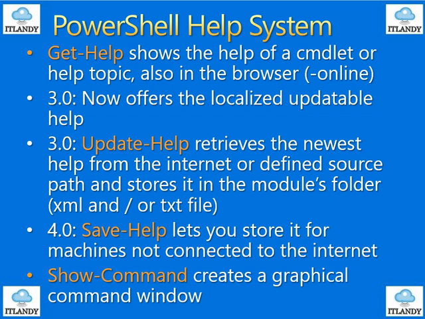It began with V3 PowerShell. The help is no longer shipped by default. Instead, in order to get help, you need to download the help information from the internet. This only needs to be done once, but you can repeat it from time to time to get the most current help files. When you use Get-Help for the first time, PowerShell automatically detects that the help files are missing and offers to download them for you from the net.